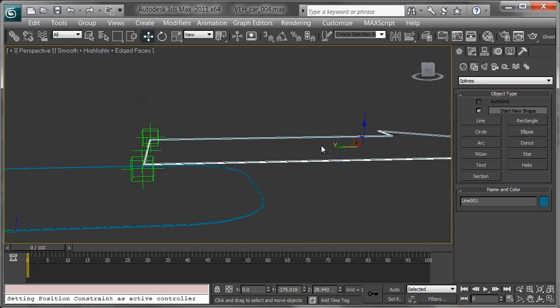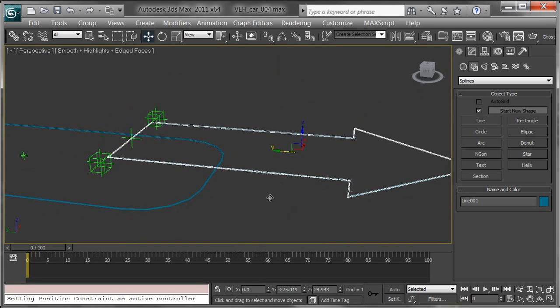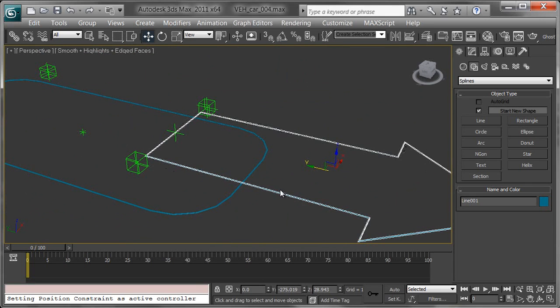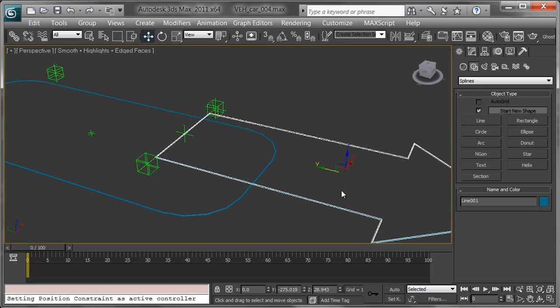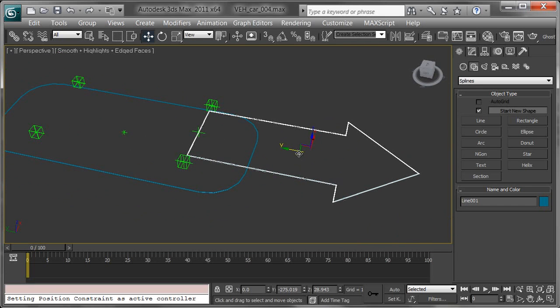This is probably the most fun bit that you can have with rigging, because it's all about what you want from the controls, what you think the animators are going to like, or if they've told you what they want as well, that's even better. Because I'll be animating this car, I know exactly what I need from it, so I'm just having a bit of fun placing these around.